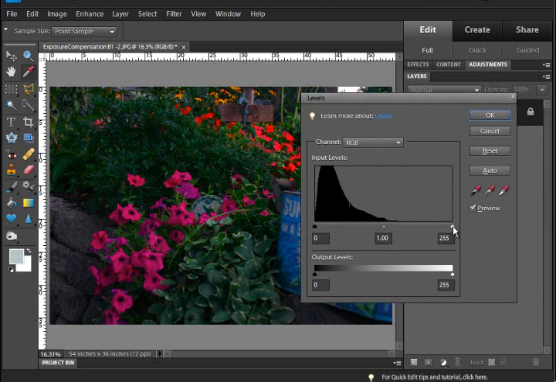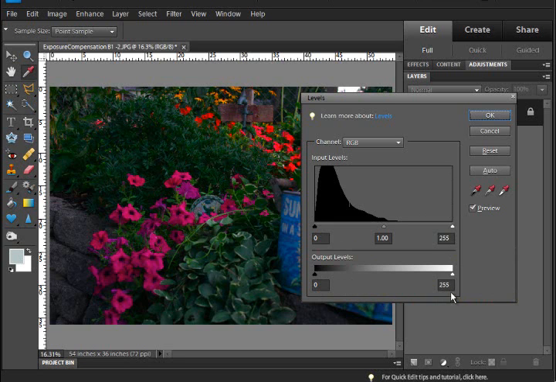I want to point out the numbers that you're seeing in here, and you're going to remember that we've reviewed these before. Here is the 0, which is all black, and over here is the 255, which is all white. And down here you're going to see it is similar.